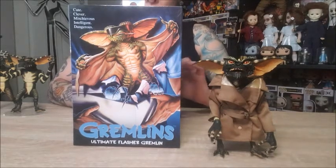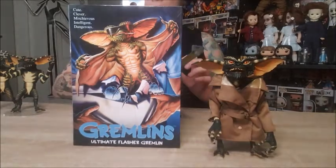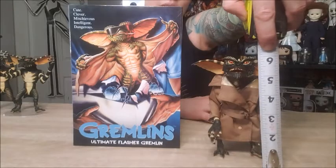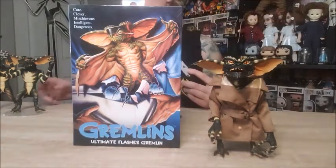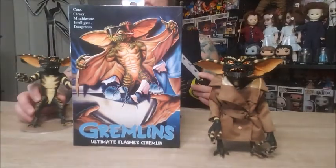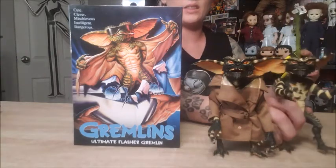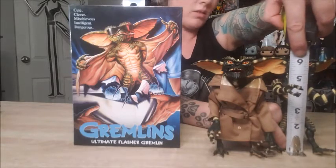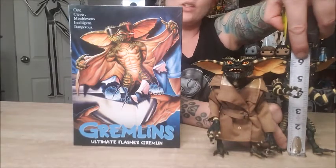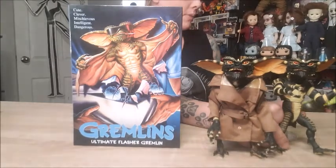So we're going to measure him from the bottom of his foot to the top of his, we'll call it an eyebrow. So from the bottom of his foot to the top of his eyebrow, he stands at 6 inches. Now I do have this other one, who is on a NECA stand, but I'm going to remove him and do the same thing. So although he appears smaller when you remove him from the box, he's actually the exact same size.